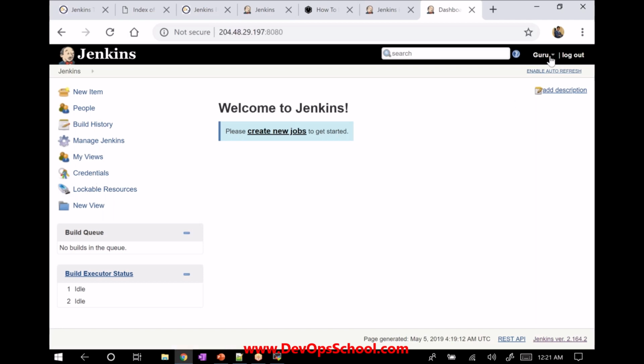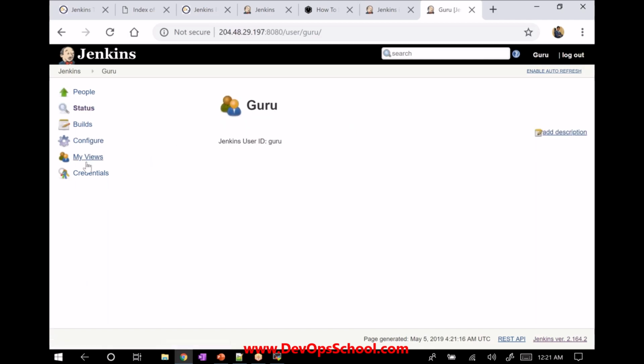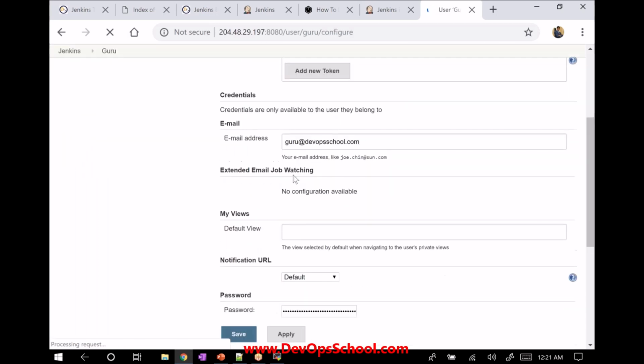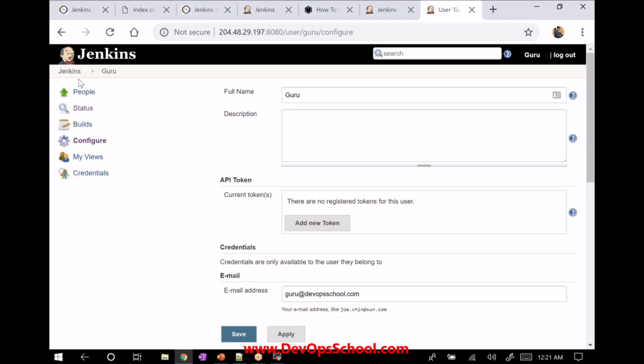Okay, and then here is the section with your information, who logged in. If you click on that, you can get your information related to that user, and you can configure it. There are some tokens. Okay, it's not part of this session anyway. We will go through them again when we have the time at the end of the session.